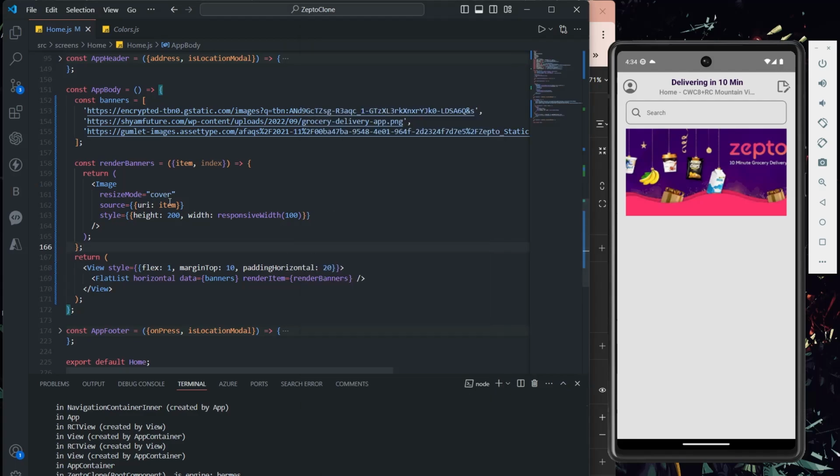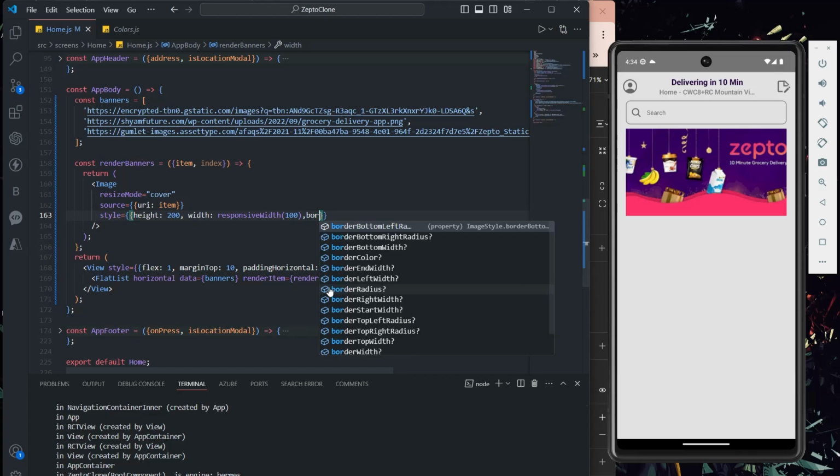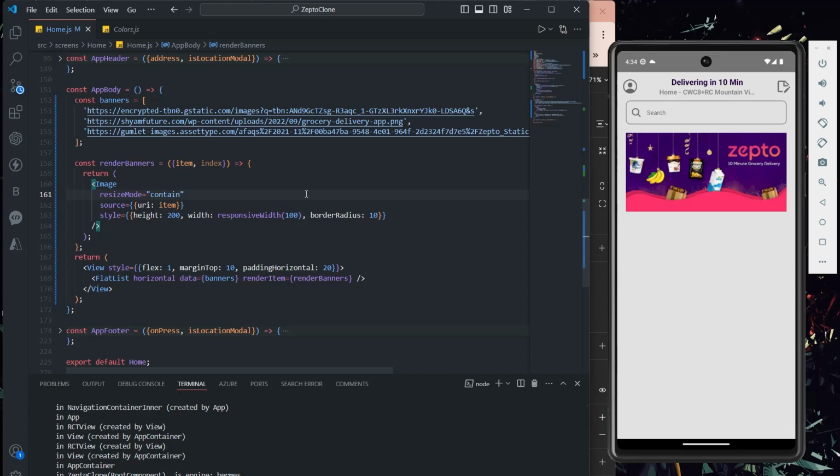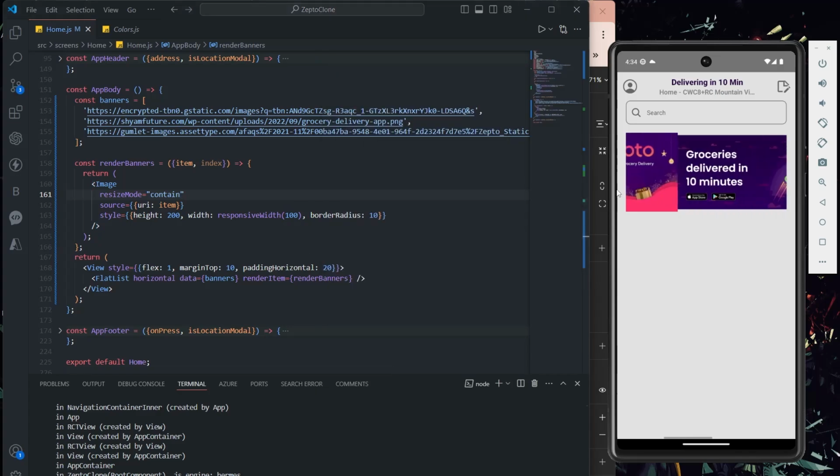And all we need to do is just make these images curved. So border radius of 10. Now instead of cover, I'll say contain. Then I can see the effect.